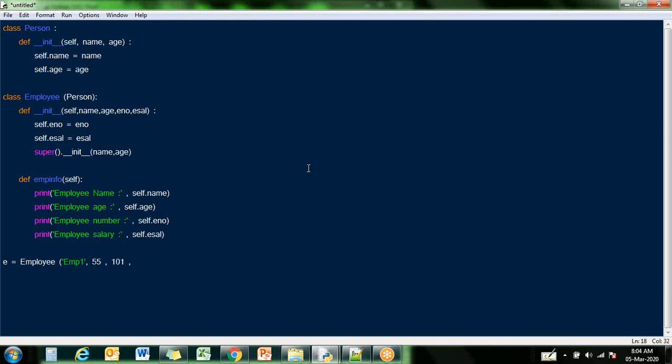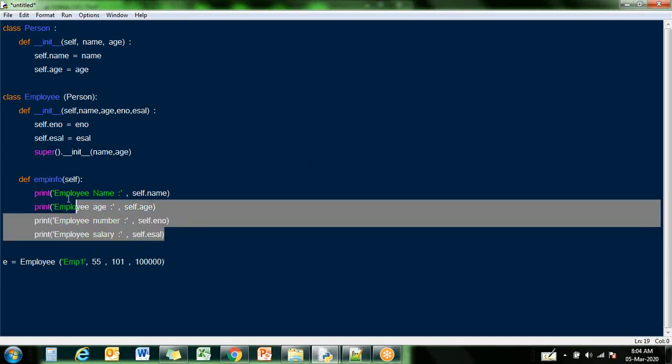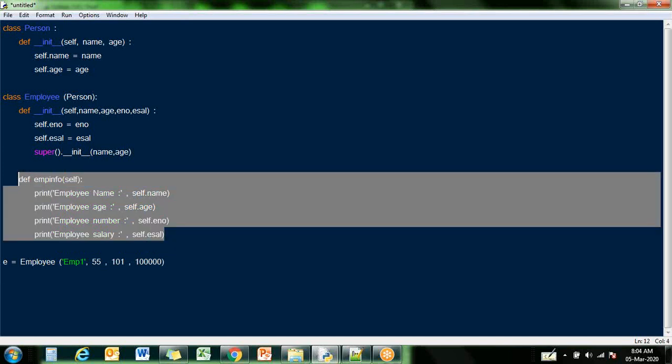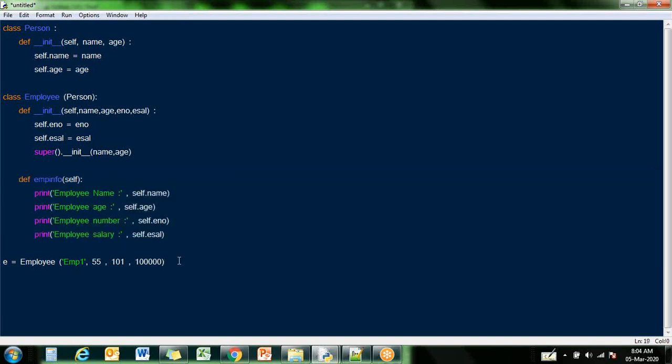Employee number 101. Salary 1 lakh. Okay, so I have passed like this. Now I have to call EMP info inside the employee class. Do I have to pass any arguments? No, right? Only self is there.